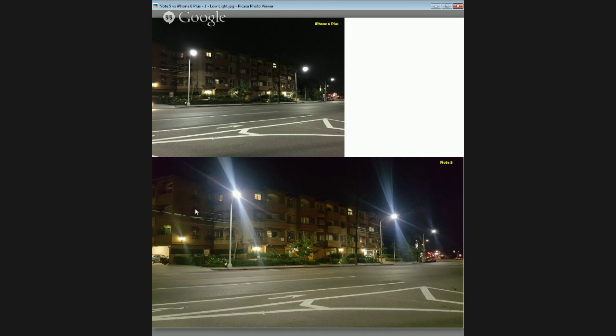Let's check out the cameras on these two devices. First of all, you'll notice a huge difference right away — the Note 5 produces much bigger photos, and that's simply because the megapixel size is much greater. This is the difference between an 8 megapixel size and a 16 megapixel size. I did try to proportion them, minimizing one and growing the other at the same ratio so that hopefully they would be more closely matched, but this is as good as we can do.